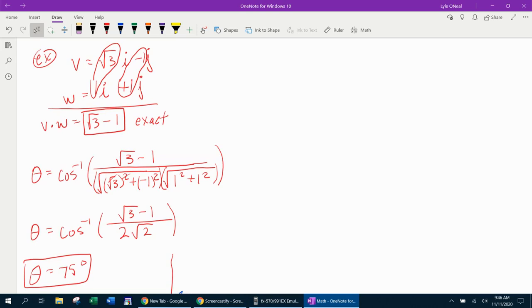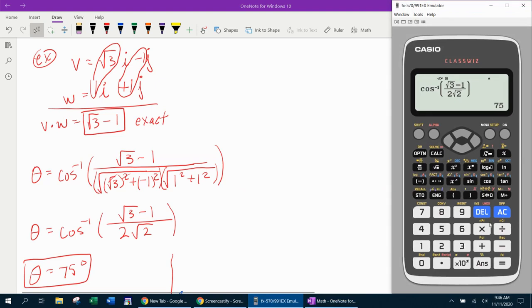I think what I would like to do at this point, before we do our last example, is show you that the Casio has the ability to work with vectors. So if you hit the menu button, option number 5 is vectors. So we're going to select vectors. And the first thing it's going to prompt you to do is to define your vector. So we're going to define vector A, which is a two-dimensional vector because it has only i and j components. We're going to say it's a two-dimensional vector.